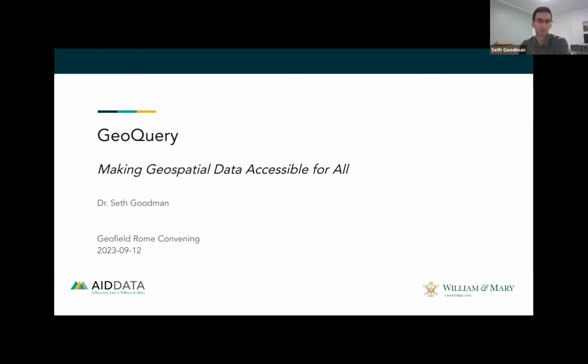I'll then do a demo as we go through an example of GeoQuery to access a variety of data and show how you can use that data with everything from basic spreadsheet tools like Excel to desktop GIS software like QGIS, or even with code, Python, R, Stata. I think we'll have plenty of time afterwards for questions, exploring GeoQuery, and even discussing potential applications if you have any in mind off the top of your head.